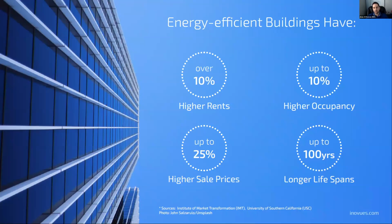So from the owner's perspective, by increasing the net operating income through significant energy savings, and by improving the occupant satisfaction and productivity through better thermal and acoustic comfort, in addition to enhancing the durability and image of the building and lowering its public energy rating, our cost-effective solution can boost the competitiveness of older buildings in the real estate market, leading to higher building classification and higher market rates and asset value.